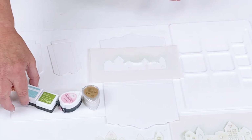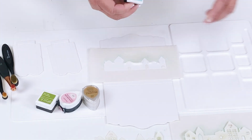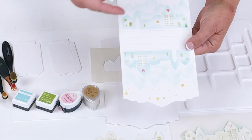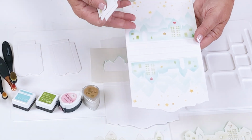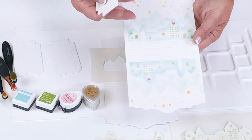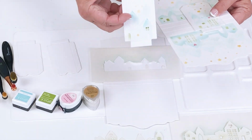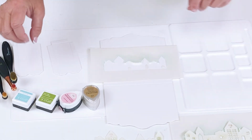Okay? Then I'm going to take an ink, whatever color I decide. Now this is the color palette that I've chosen for this idea. I made a bunch of cards that are in this similar palette, so I'm customizing it to work with my cards. So that's what it's going to look like. I also did the sides. You don't have to, but when we put this together, it wraps around. So that was my thinking on this project.